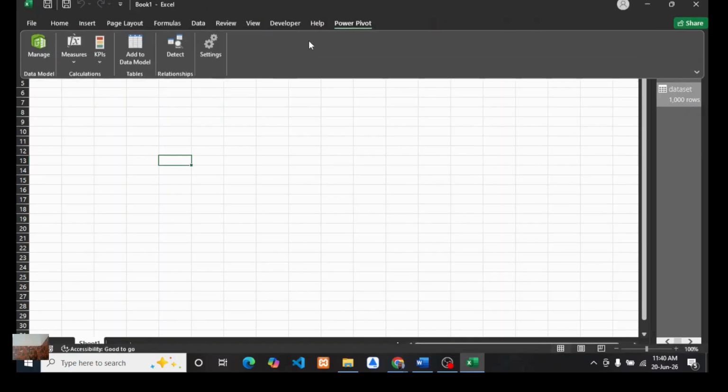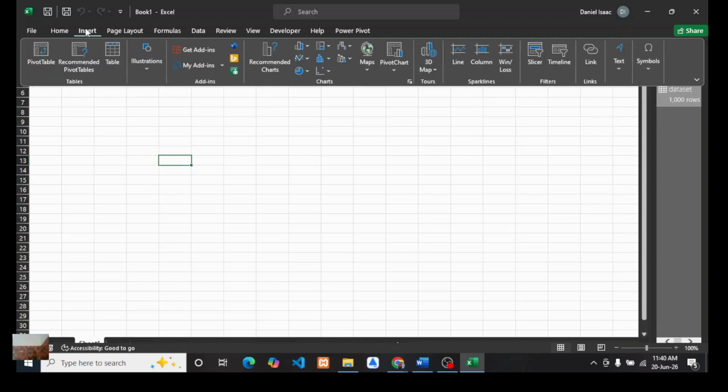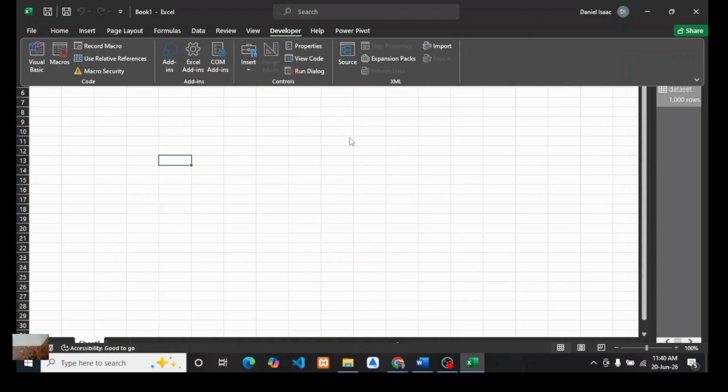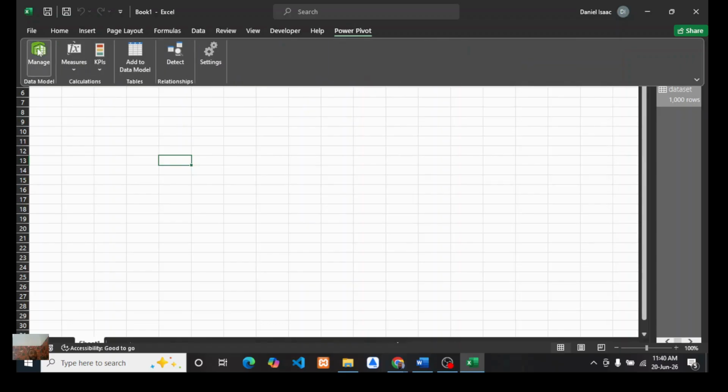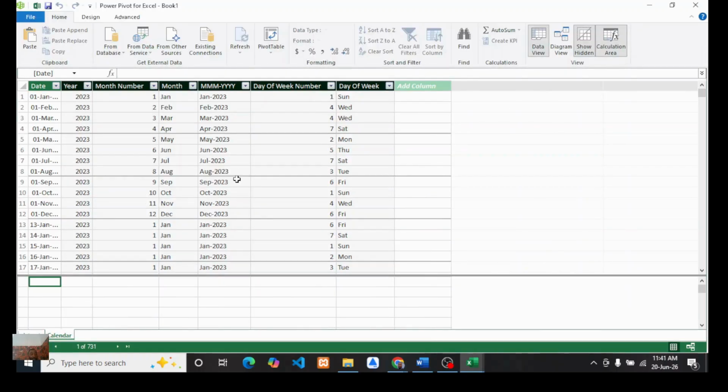So let's confirm that. What we will now be doing next is to start our analysis. Our data set is ready, it's transformed. There's something I've not done. We need to create a connection. Now we have 2 data sets: the data set for our analysis and the calendar. For them to work together, for them to sync, they must agree. And that agreement is a connection.